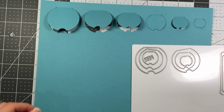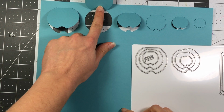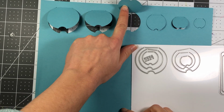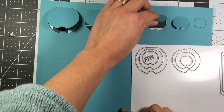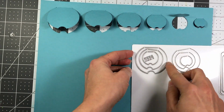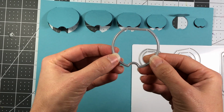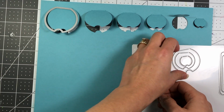So this die set has 6 circle dies that are included of various sizes. You can see here I just die cut this piece of regular scrap cardstock and die cut all of them out, and you can see that when you lift the flap, it actually keeps the top portion of that die in the cardstock, so it doesn't cut the entire circle out.